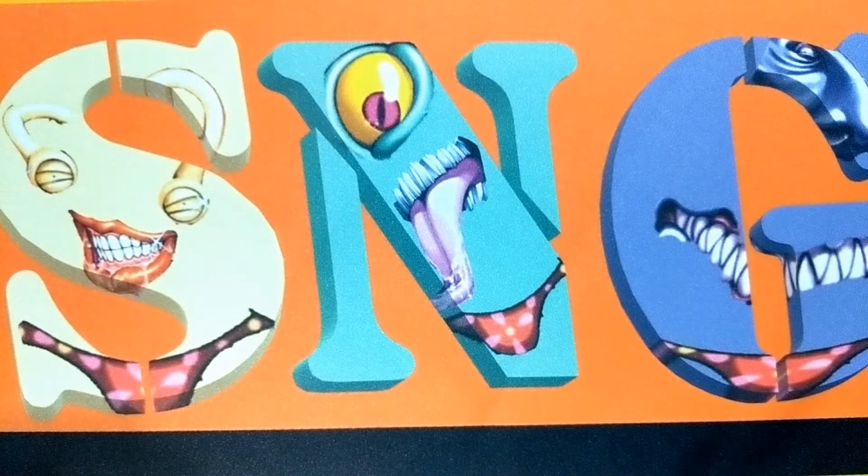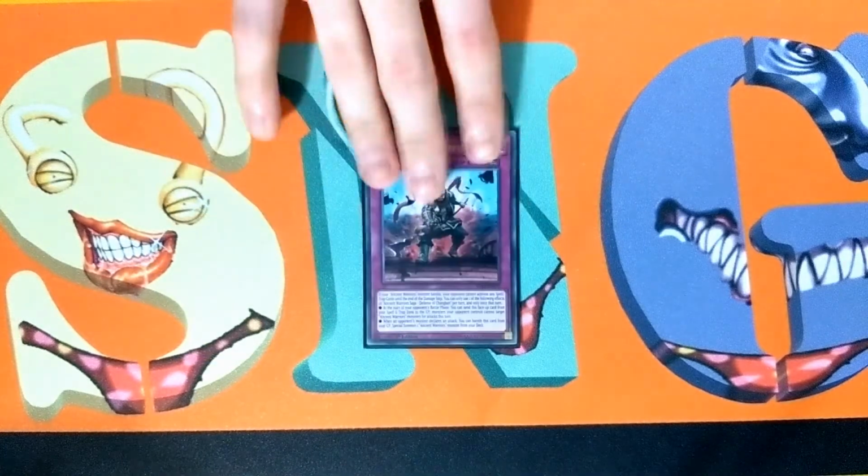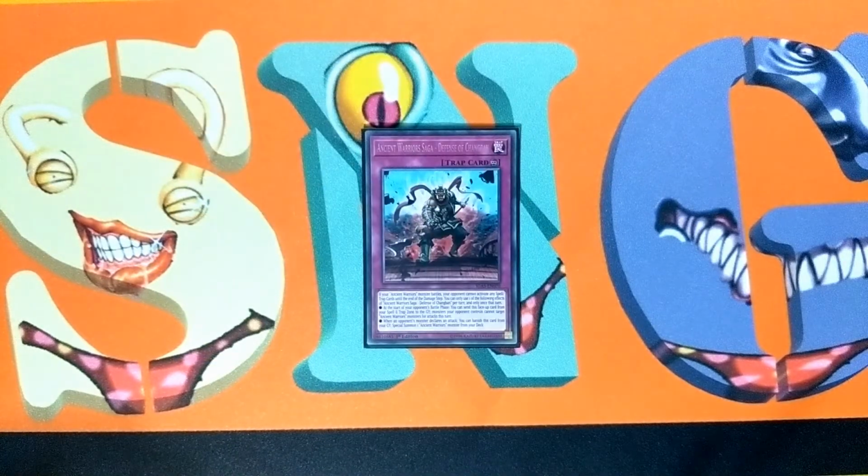Onto our trap. We only run 1. And that is Ancient Warriors Saga, Defense of Chongban. This card is really, really useful. And whenever I go to a competitive event, I do run 2 copies of this in the side deck, just in case I end up having to go first.